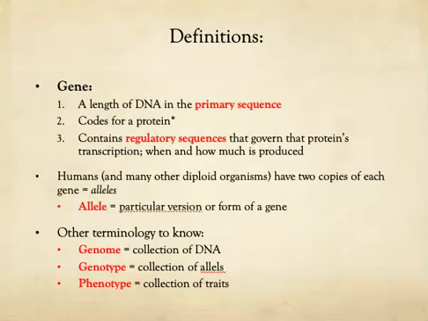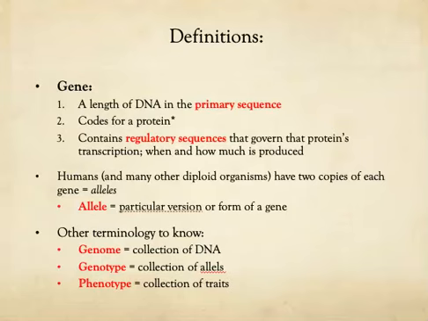The important thing to remember, though, is that in both prokaryotes and eukaryotes, every gene has both protein coding sequence in it and sequence that will regulate if, when, and how much of that protein will be made. Now, humans and other diploid organisms inherit two copies of every gene in the DNA molecule.